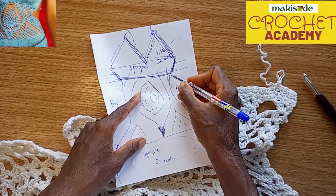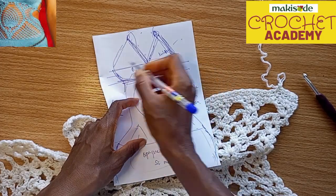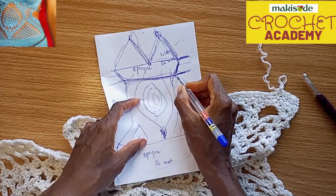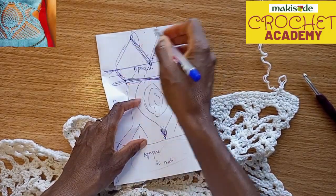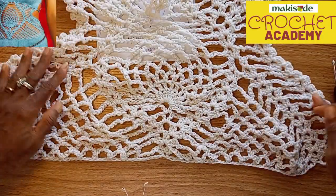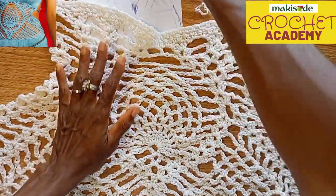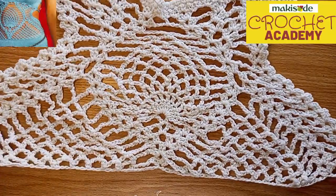Then the single crochet mesh part that you maintain from here to there, you're going to attach a string to the top of it and attach another string to this back, to the lower part. String here, and those are what you tie at the back. Here is already taken care of because it has reduced and then increased back evenly. So that's about it. And there you have the Beyonce dress.